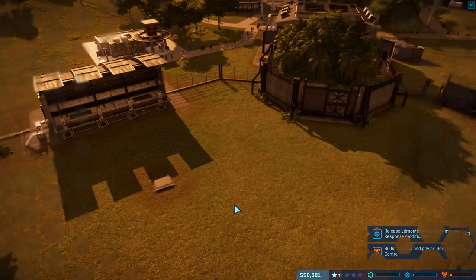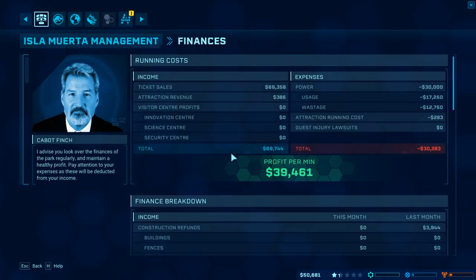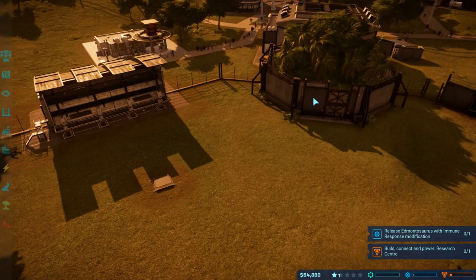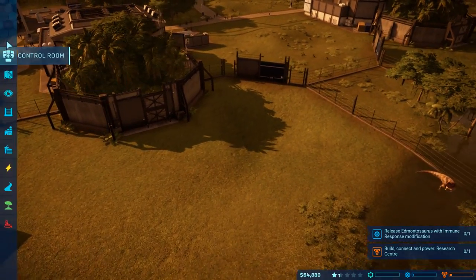So how are we doing for monies now? Okay. Guest injury lawsuits, none. Attraction running costs is not too high. Ticket sales are great. Attraction revenue is okay. It's fine. All right. So we need an Edmontosaurus with the immune response.